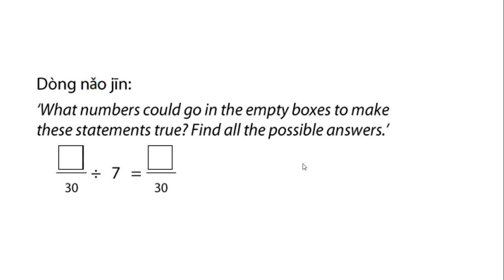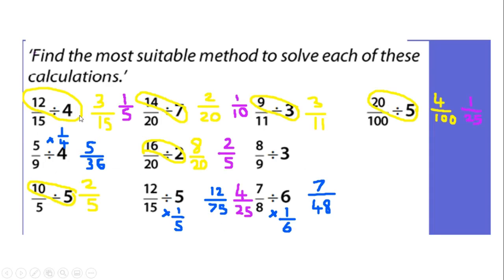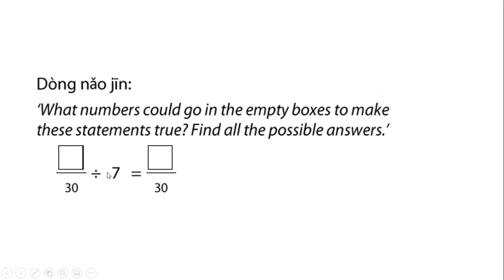And this is the final problem for today. So this is the challenge and then tomorrow we're moving on to something else. So it says here what numbers could go in the empty boxes to make the statement true? So find all the possible answers. So you need to really think about this yellow rule and the blue rule, that will help you. Okay what numbers could go here to make it work? We had one like this the other day and it seemed more complicated when we didn't know the other rule, but I think now we know the new rule, this question is easier. So pause the video and have a think, try and find all the answers.